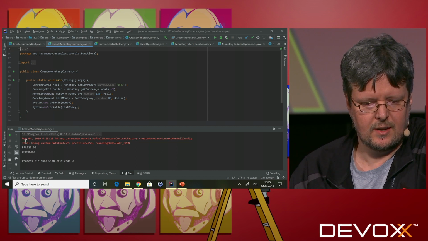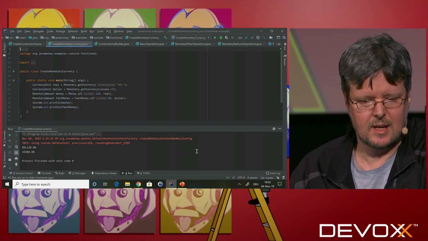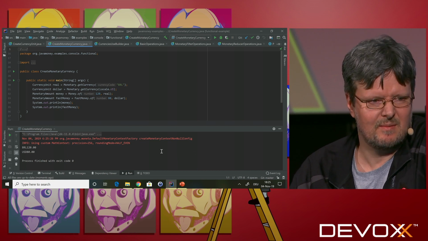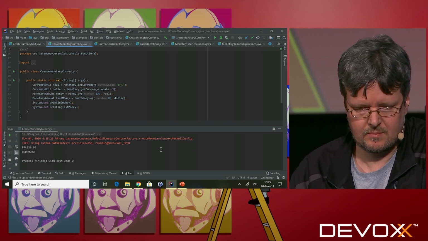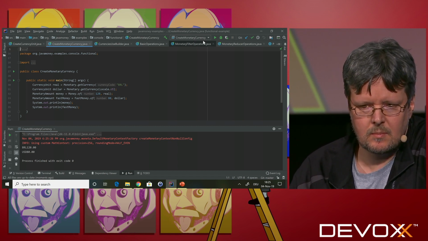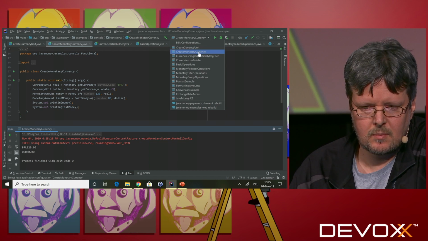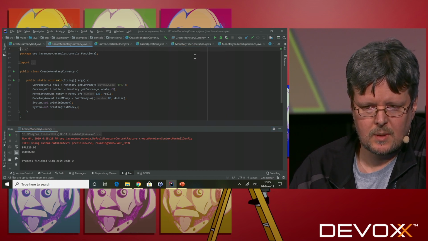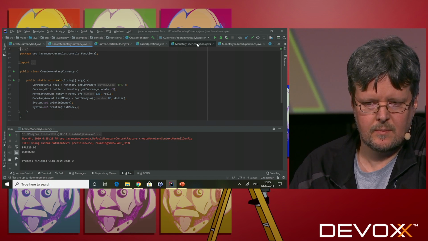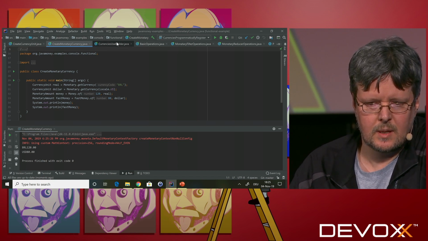This is the logging information showing which precision is actually applied. Currencies.